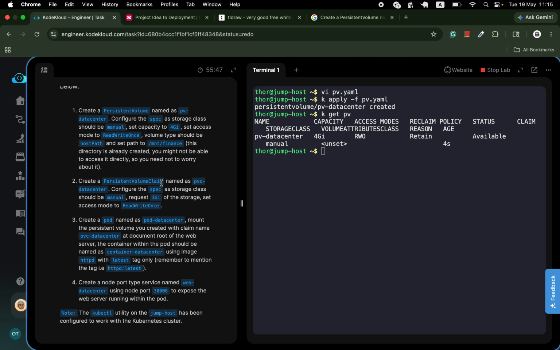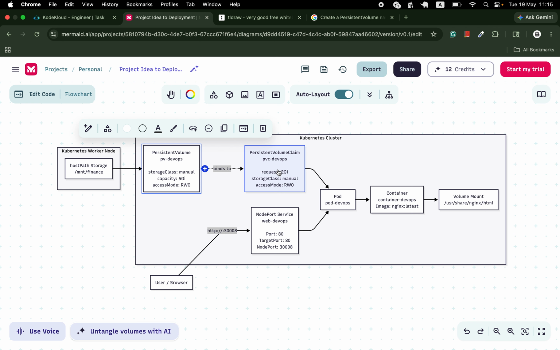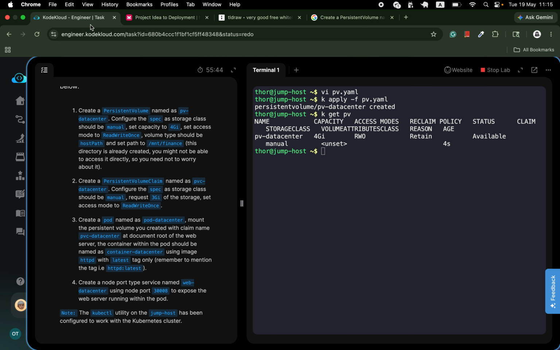So what does it mean by persistent volume claim? A persistent volume claim is similar to an instruction. It will request to this persistent volume, give me 2 GB according to the requirements. So this persistent volume has to bind with this persistent volume claim to connect together and work together, right? So here, now we will copy this whole sentence.